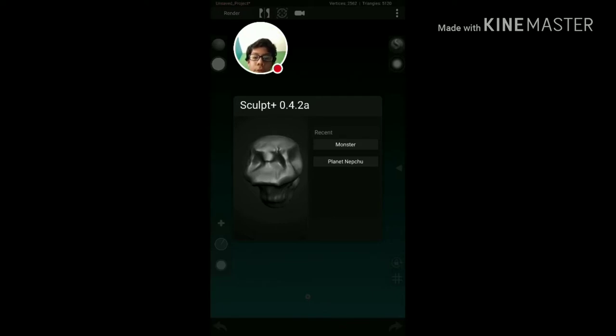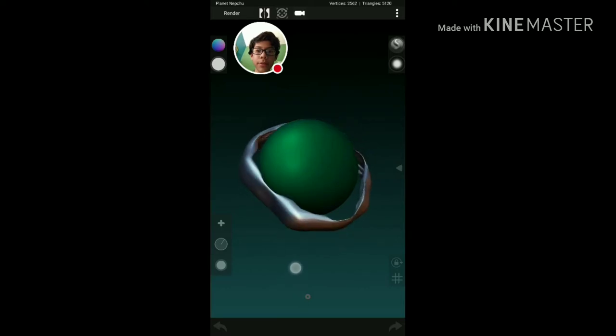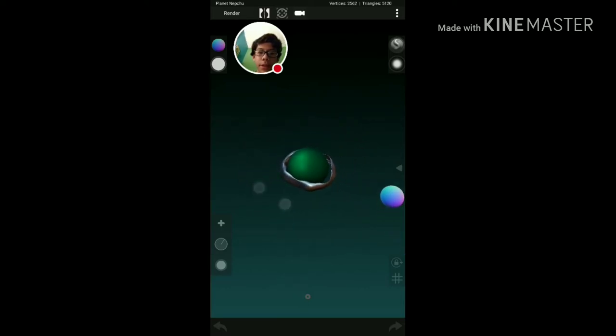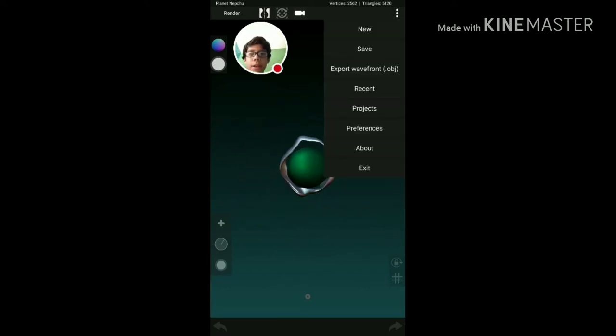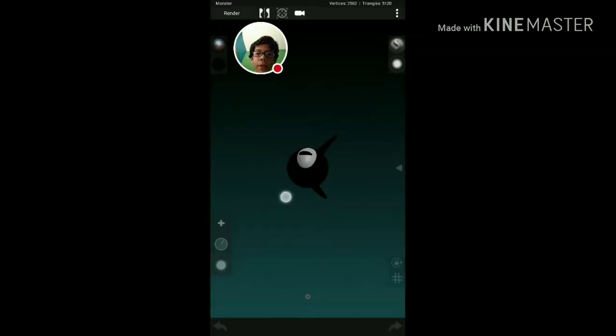Just get into it. There's no sound, so I might add some music. Yeah, let's see Planet Neptune first. Here it is. I just made it. And there's a planet, and there's a moon. Now let's look at the monster I made. Yep, that's pretty weird. I don't know which side is down or up.